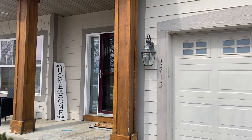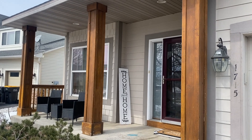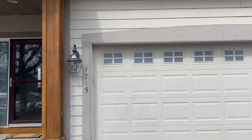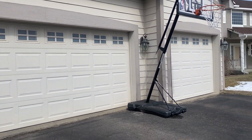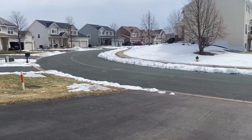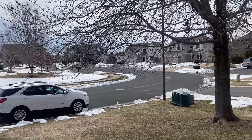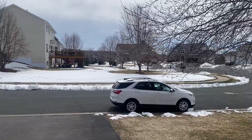Hello, and welcome to 1715 Fox Run in Shakopee, Minnesota. There's a little exterior shot of the home. This is a beautiful, large, five-bedroom home. We have a three-car garage here. Just circle around to show you a little bit of the nice neighborhood. This is a cul-de-sac here at the end, so it's not a drive-thru, which is really nice for kids outside playing.